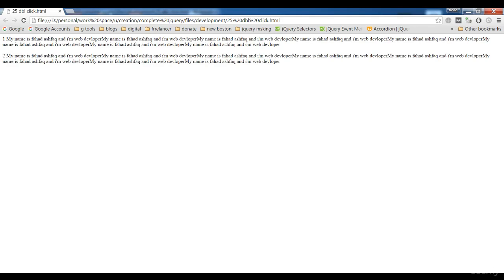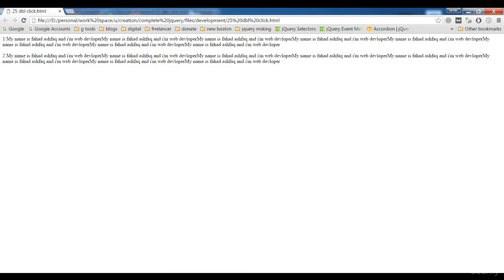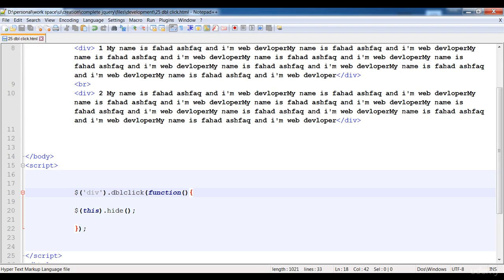When I click on the second div, it will be hidden, and when I click on the second and first, both divs are working perfectly. Both divs are hidden when we click on them.